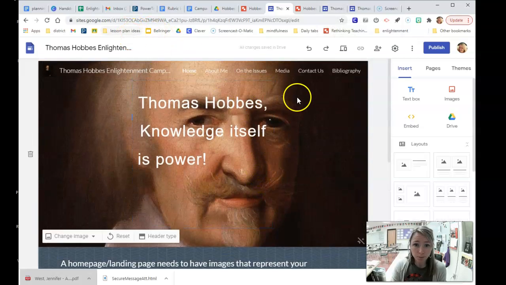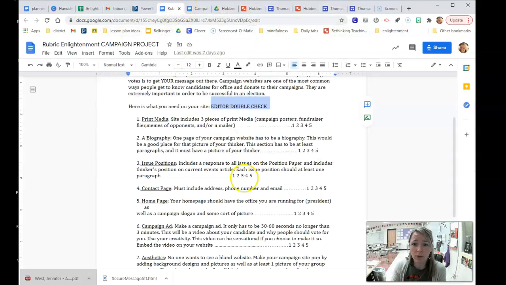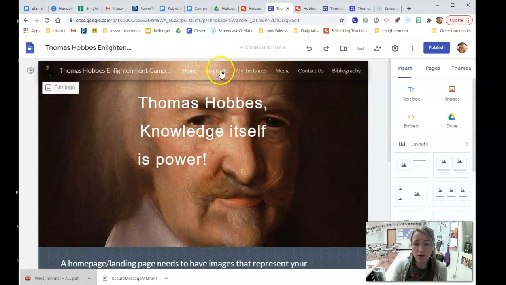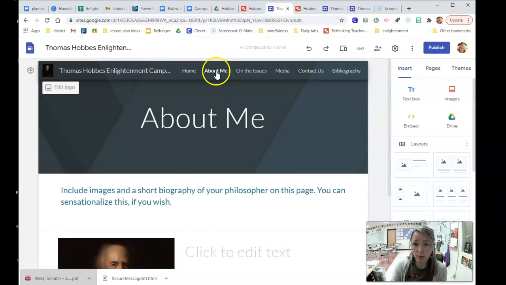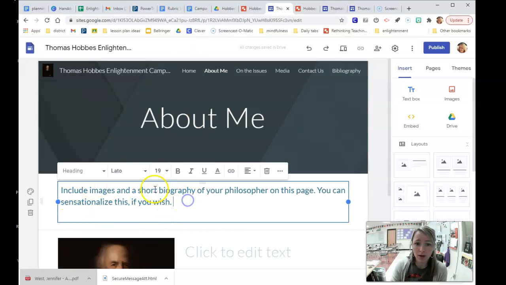The next thing on our rubric is that you need to have a biography. The biography was due to you last night at 11:59. Your biographer in your group needs to write paragraphs about your person and also have a picture of your thinker. If we go to the About Me page, this is where you want to put your biography. As the editor, you don't need to create anything today.